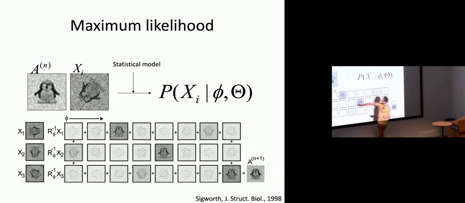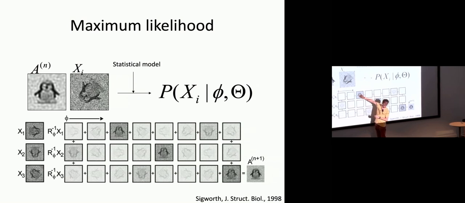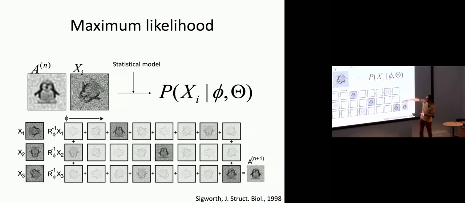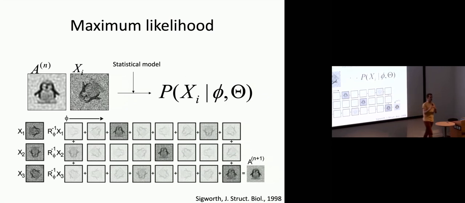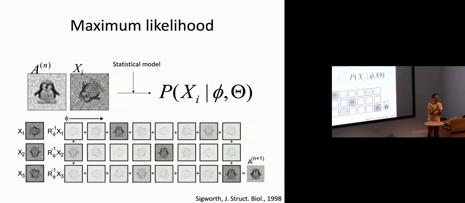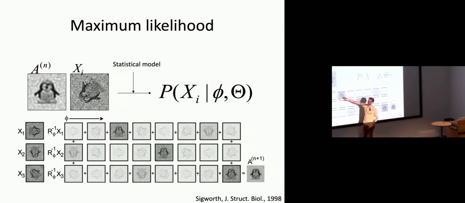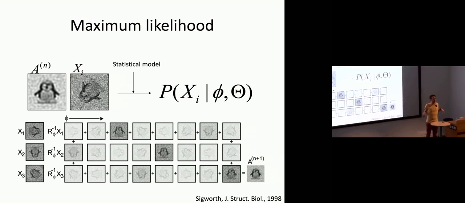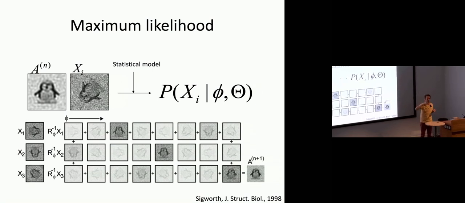So the probability of the penguin being in the upside-up rotation is the highest, but this probability is definitely not zero, and the average penguin will be averaged over all the particles and all the orientations, weighted by their probability. And then it depends how much noise there is in these noisy images, whether I would still be able to distinguish an upside-up penguin from an upside-down penguin. You could imagine if you have a lot more noise than what's present on this picture, then you'd really have to squint your eyes, and you might not be able to see whether the wings are pointing up or down and whether there's actually eyes at the bottom or at the top.